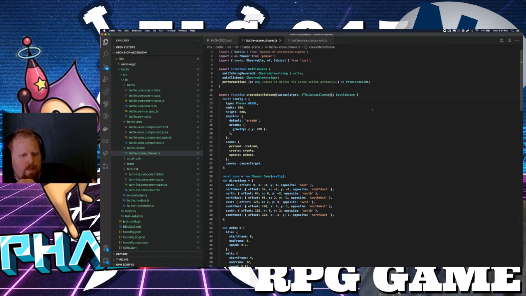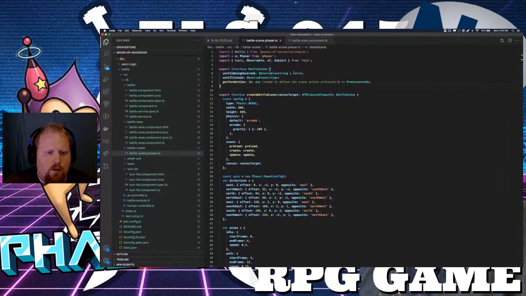We could pass in the observable of the whole thing, pass the whole context over, or we could just define a nicer API that says, here's a few discrete events that could happen, like a unit dying, for example. That could be a thing where we want to play a specific animation. We could definitely tell if that was happening if we just passed in an observable of the battle, but it may be easier to just call a method on our scene. I don't know. We'll figure this out as we go. For now, though, we'll stick with this.